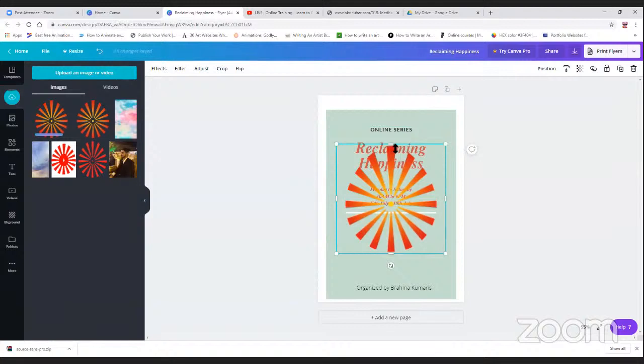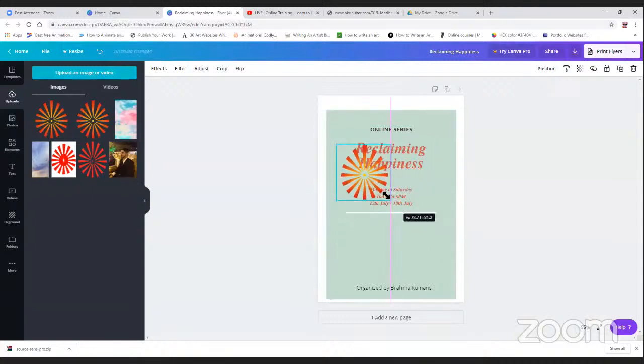Now, again, if you see on the corners, there are circles and in the middle, there are bars. If I move this from the middle, it's going to crop it, which we don't want. So I am going to move it only from the corner. And I'm going to place it wherever I want.